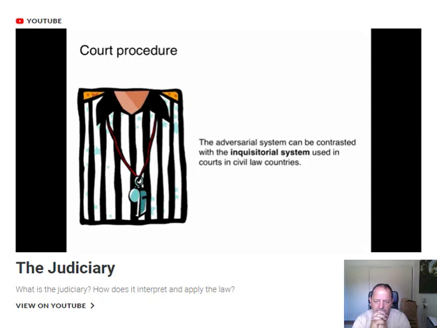In an inquisitorial system of trial, it is not about winning and losing, but rather the judge assumes responsibility for finding out the truth of the matter. The judge inquires into the legal dispute in order to find out what really happened. In the inquisitorial system of trial, the parties have less control of the case, and instead the matter is under the control of the judge. In an adversarial trial, it is the parties who question the witnesses, for example, whereas in the inquisitorial system of trial, the judge questions the witnesses directly.